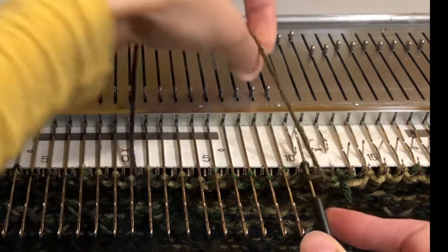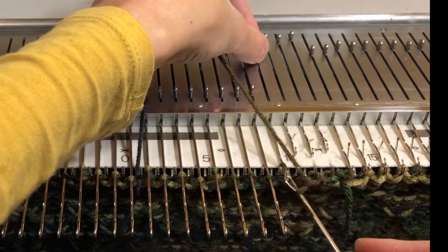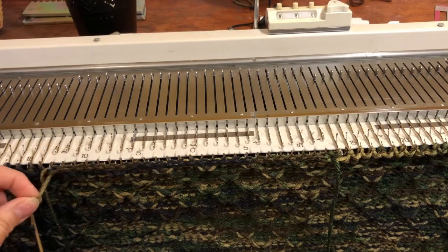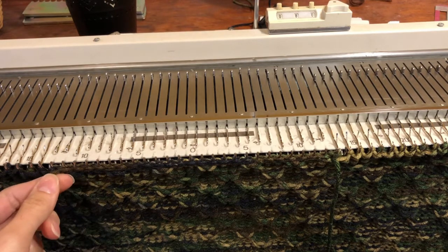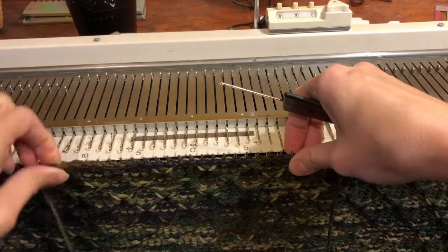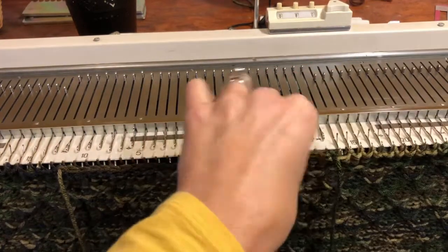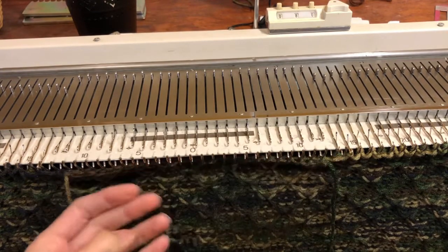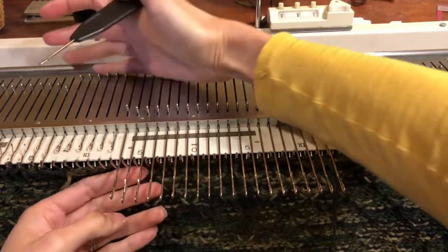And I'm going to continue doing that until I've bound off all of my 26 stitches. Okay, on this last stitch, I am just going to pull through, and then I'm going to carefully take my work off of my gate pegs. Okay, and then I am going to tuck that under. I'm going to pull out those needles.